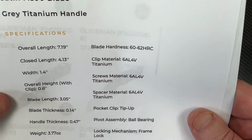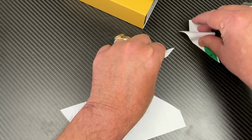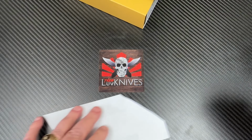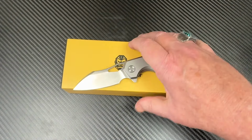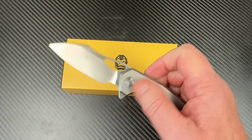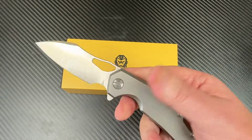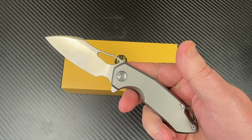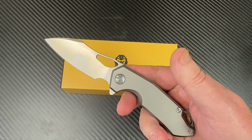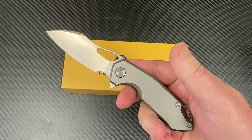Yeah, 60 to 62, and I think they said something about that too, that, oh, no, it's not going to be 59, you know, that kind of thing. So, yeah, 60 to 62, and I'll tell you what, I don't think you can name it on the button, because M390 is just a little pistol to try and dial in. It really is when it comes to heat treating. So if you can just get it 60 to 62, maybe you'll hit 62, maybe it'll be 61, but you don't want it 59, you know what I'm saying?